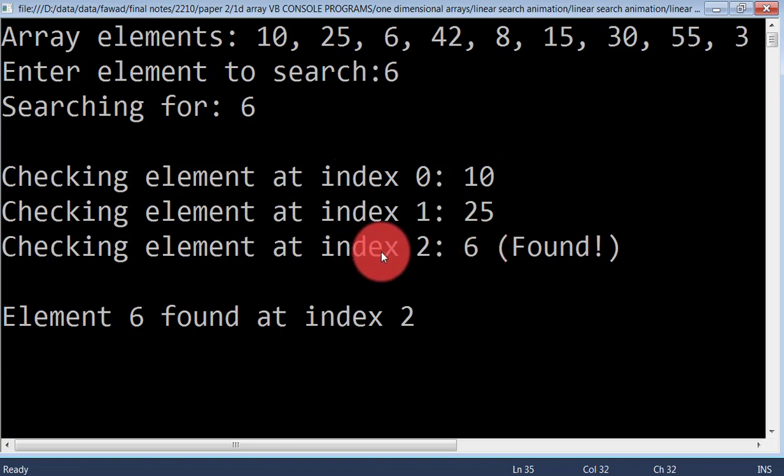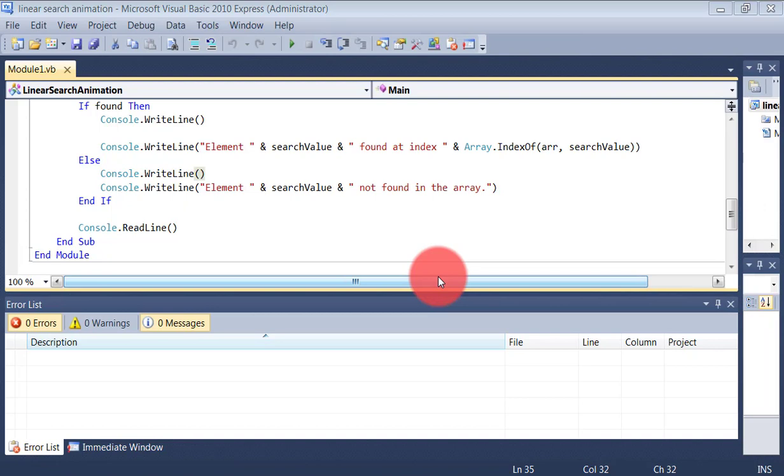It did not continue searching the 3rd position or 4th position or 5th position of the index, because it found the element at a certain index position. So it did not go further for the searching. That is how our linear search works: it stops searching when it finds the element. Now let's try another demonstration.